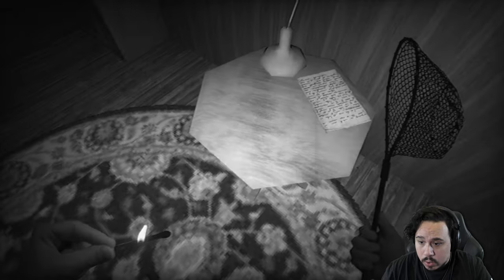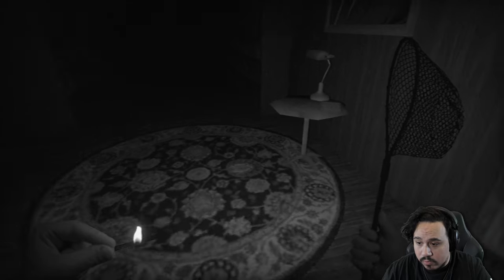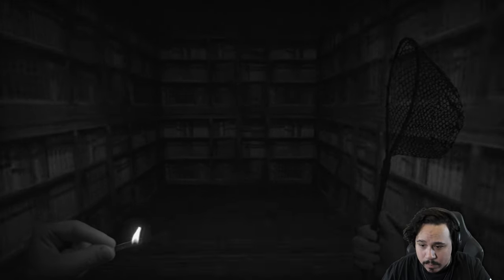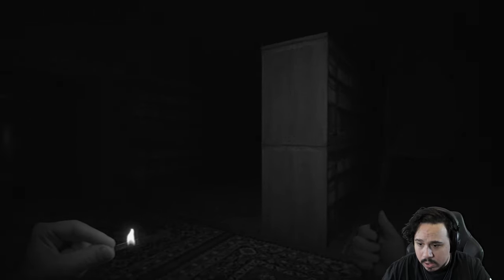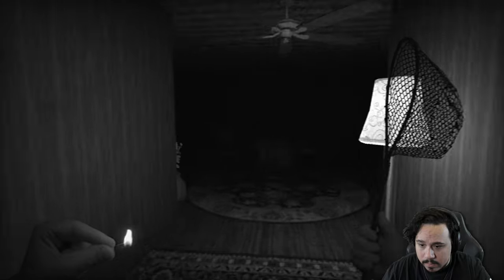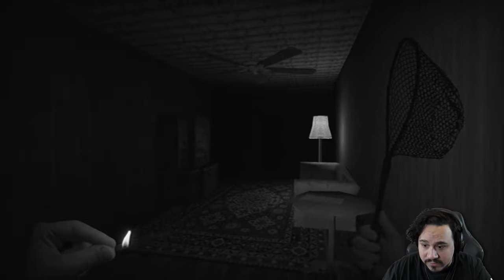Give me that. No. Oh no. Okay, just go. What is this? Mason Hart. Nobel Prize. Lingua Moth. Okay, I don't care about your Nobel Prize, Dad, if that's really who you are. Are you really my father? What is happening? Okay, I can't be in here. I'm out of here, dude. I'm leaving.